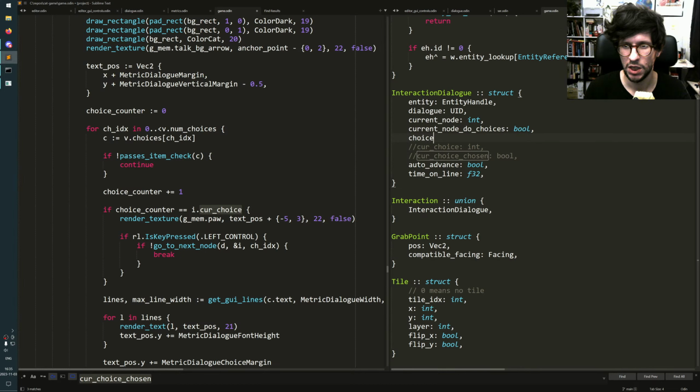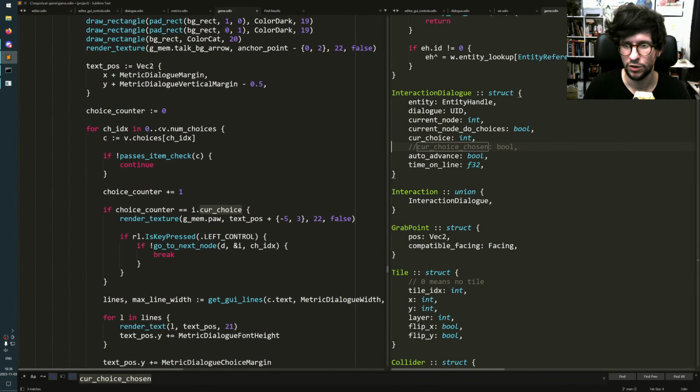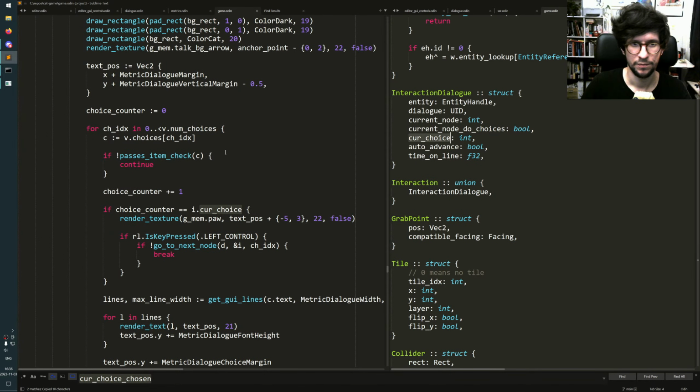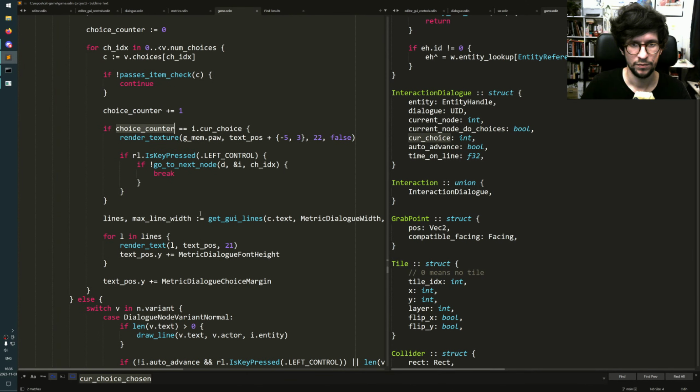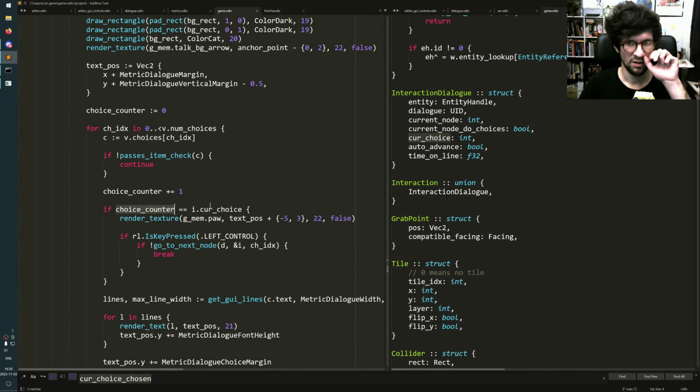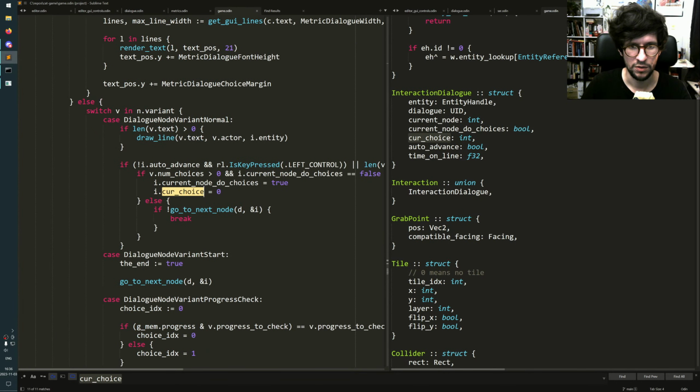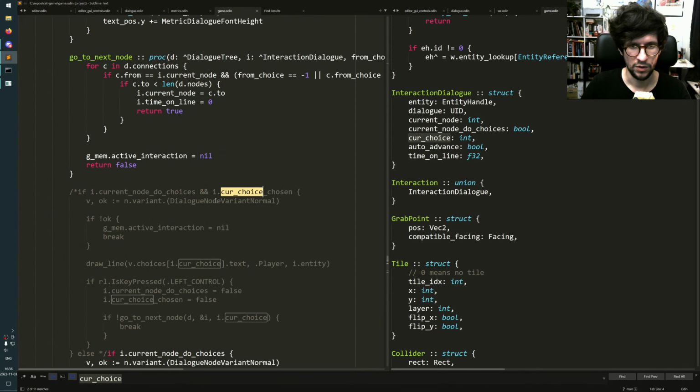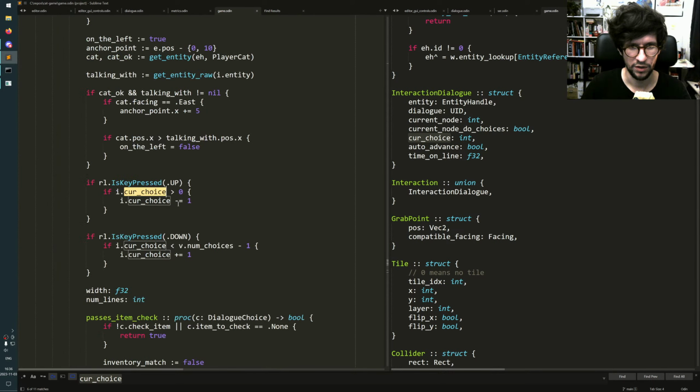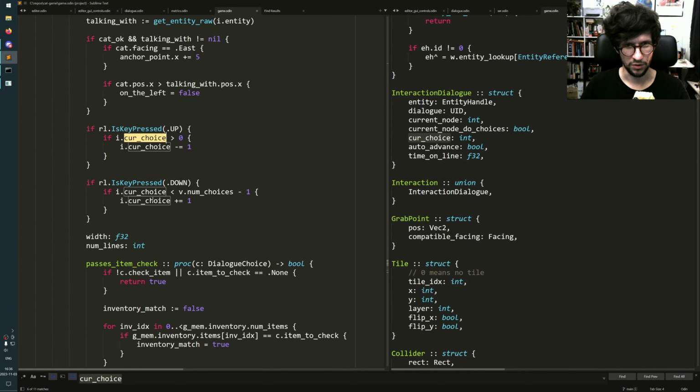Choice. Yeah, let's just call it current choice. Like that. Now we just need to check where current choice is modified. Here it goes up and down.